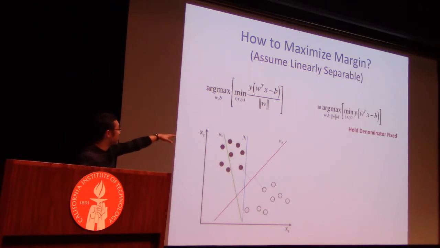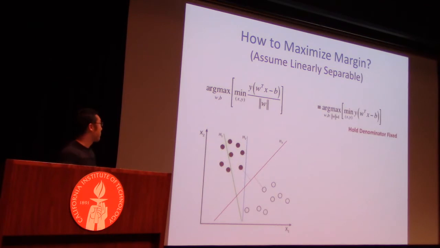And so then we can just rewrite the optimization problem as follows. And now we don't have this ratio inside that minimization where W appears in both numerator and denominator. And in fact, you can check that this gives us equivalent solutions. The solution to the right-hand side is one of the solutions to the left-hand side.